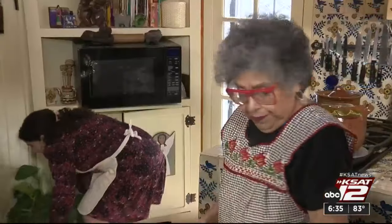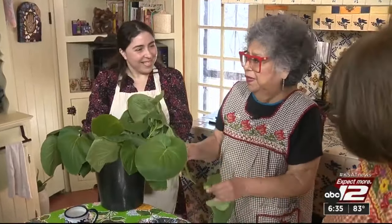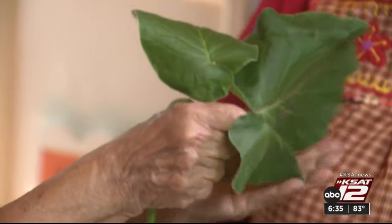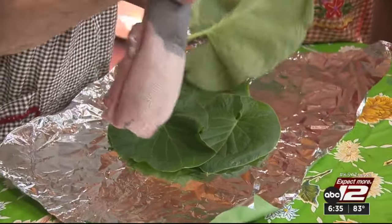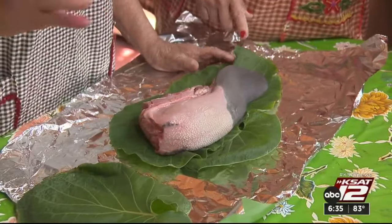Now I know to be more specific in my order. Dr. Riojas-Clark wrapped hers in ojo santa. What exactly is that? Ojo santa is called sacred leaf, or Mexican pepper leaf, or root beer plant. But it doesn't taste like root beer — it has a very faint aroma like root beer. It's hard to find sometimes, and so our gardening expert Sarah Acosta says perhaps it's best that you grow it. You can get the seeds — check with your nursery or go online.